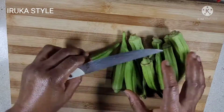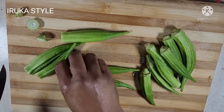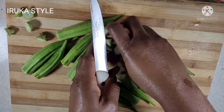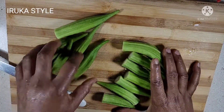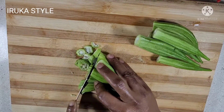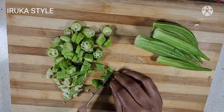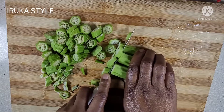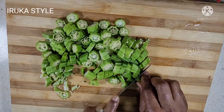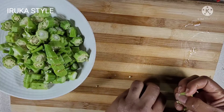Our first ingredient is okra. Okra is one ingredient we use to cook, but today I'm going to show you what you can do with it for your hair — to get that dandruff off your hair, to get that dry scalp off your hair, and to keep your hair glowing. Okra is rich in vitamins A, C, and K, and it also has calcium, potassium, and lots of other nutrients that are great for hair growth. Okra moisturizes your hair and keeps your scalp moisturized.